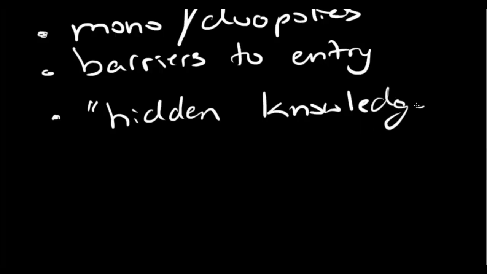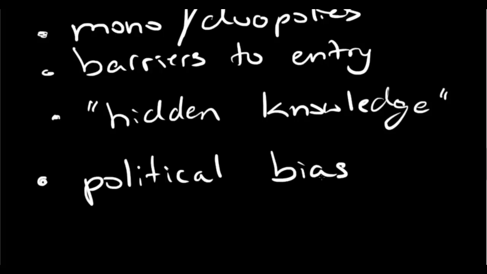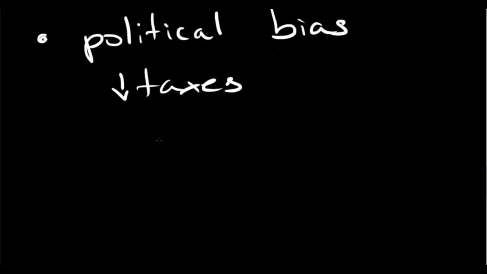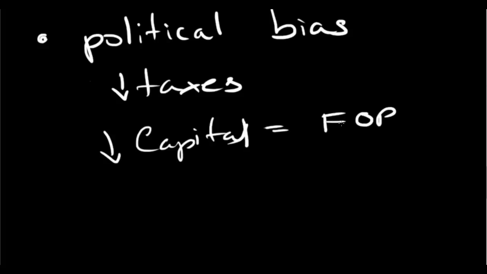There is certain hidden knowledge, and sometimes there's even political bias, meaning there might be a presidential candidate of a country who decides that, oh, I'm going to tell all these companies that I'll lower taxes and they'll vote for me. So they vote for him, and he lowers the taxes of the companies that voted for him. So these companies are not paying as much in FOPs because of capital, your money. If he's lowering taxes, additionally, he could be lowering interest rates. And what that would mean is that you lower capital. Capital, right? He's lowering the interest rates, meaning lowering capital, meaning ultimately he's lowering the cost of FOPs.